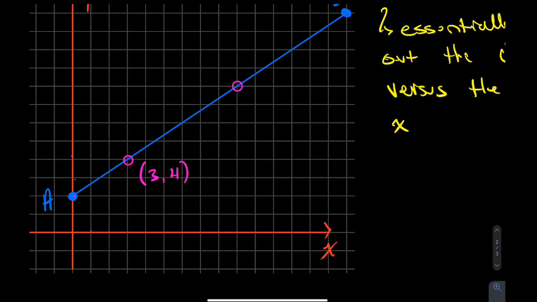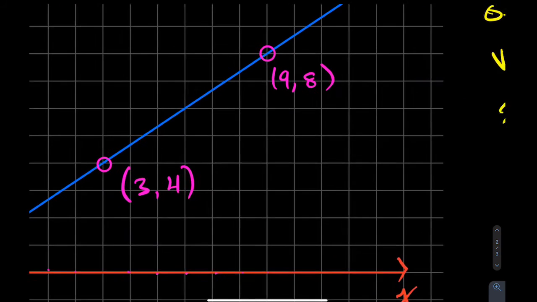And let's label this one. So this is point, that's 3, 4, 5, 6, 7, 8, 9. So this is point 9. And how many are we up? 4, 5, 6, 7, 8. So we have 2 nice points. And the nicer your points are, the more accurate your slope is going to be. That's also why we choose these.